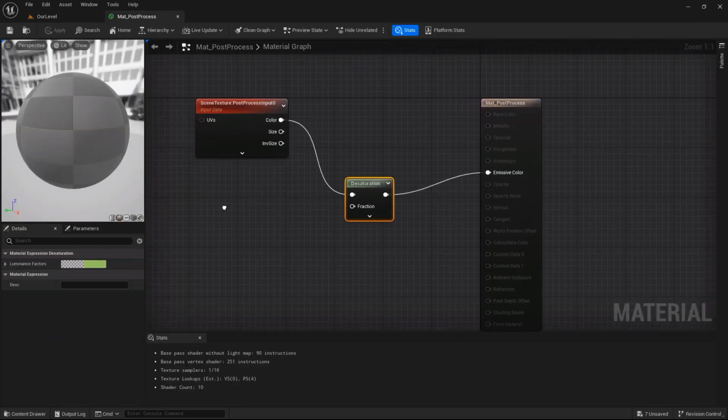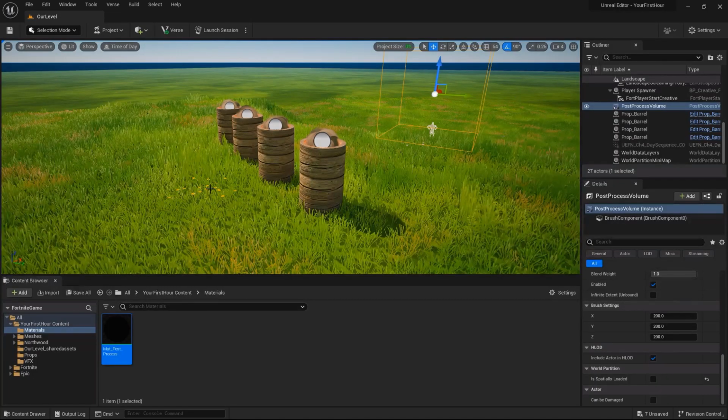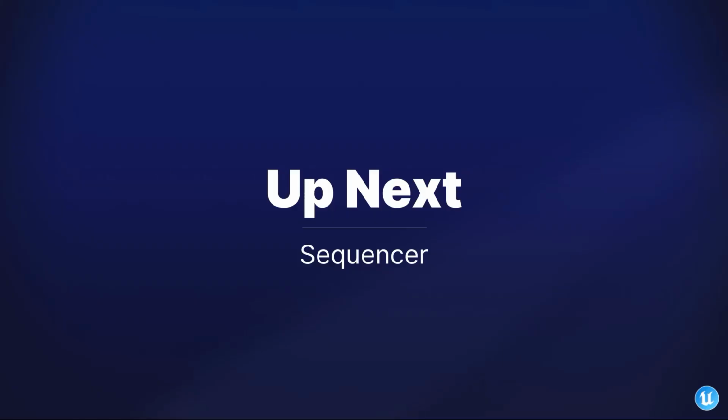But this also gives us the ability to change things. For example, we could change it where it's only desaturated at a certain depth away from us, or we could give outlines to other objects. There is documentation with examples. We can see that the post-processing system can be very powerful to change the overall look, as well as having the ability to turn that look on and off at runtime.